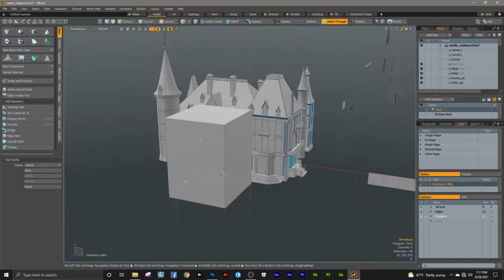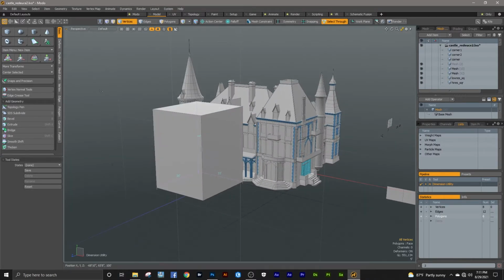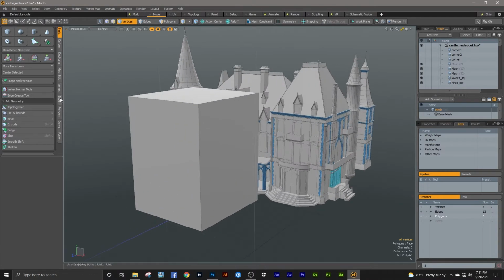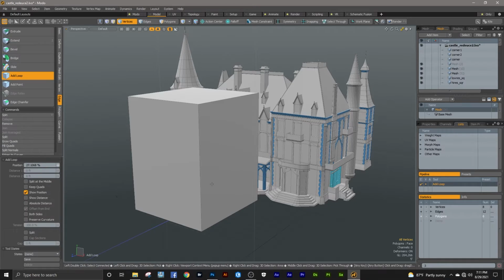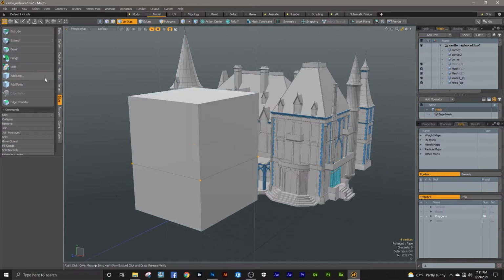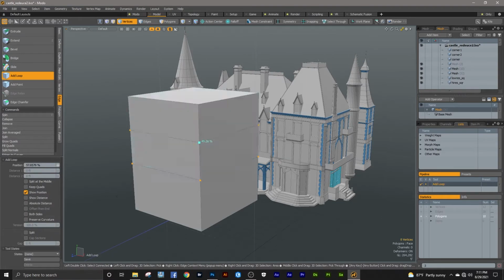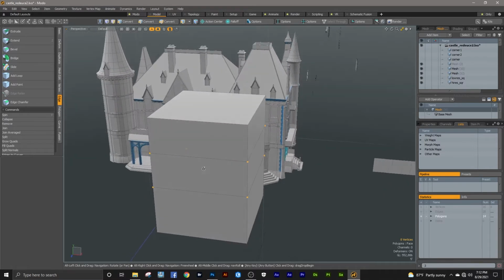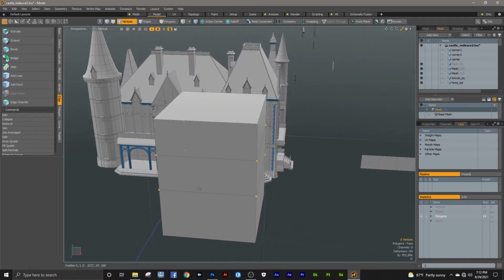And then we can lay out where our floors are going to be. I'm just doing this really quick just to show how I would typically lay a building like this out. I'm just using the loop tool.